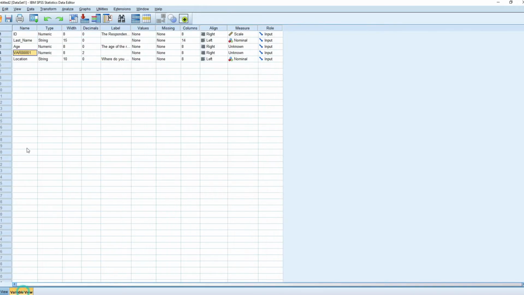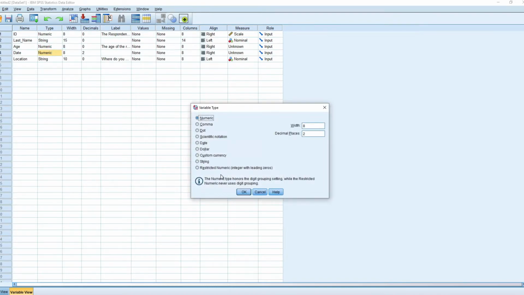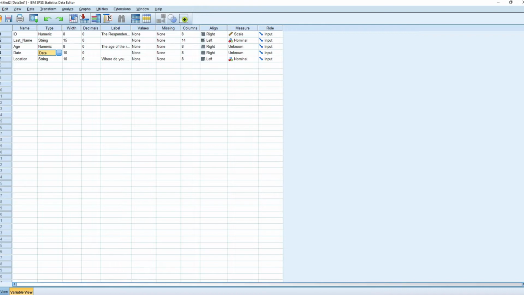But we can change this to date when the interview was conducted, and the data type in this case will be date. And we can choose what we need. You can choose this format. I prefer this format. Then we click OK, and this we can label as the date when the person gave in the response of the interview.